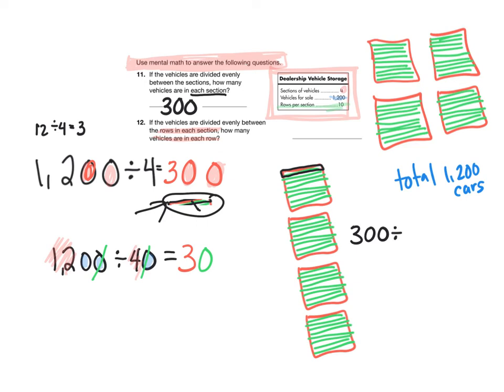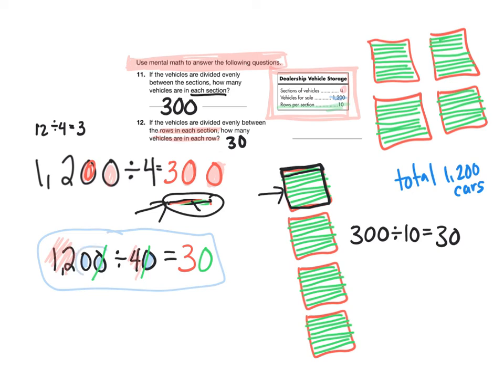and divide it by the 10 little rows that I have. There's 10 rows in this section here, and that would give me my 30. Okay, so 30 is the answer here. When I was getting myself briefly confused, I looked at this and kind of panicked, and I said, okay, well, we've got 2 zeros here and we've got 1 zero here, and so these two kind of cancel each other out, which leaves us with just 1. So let's take that and break it down a little bit.